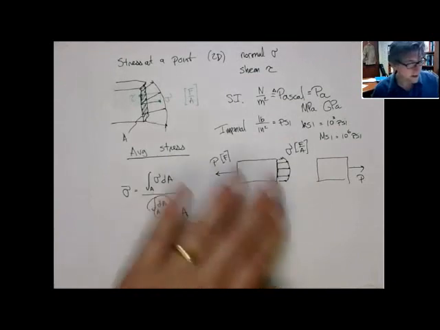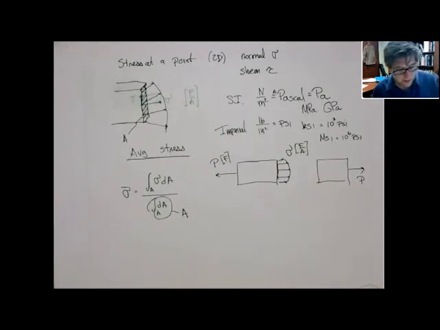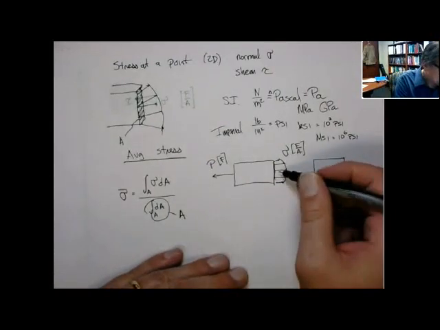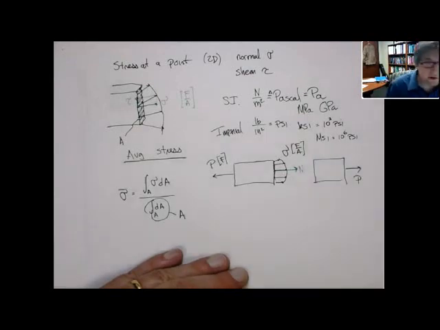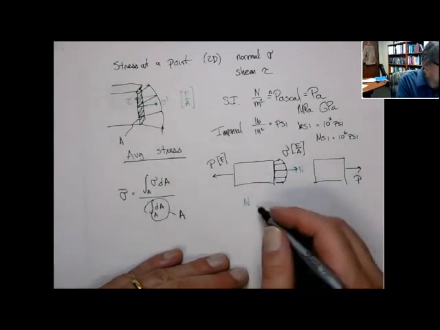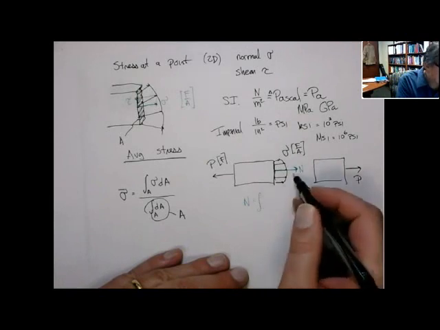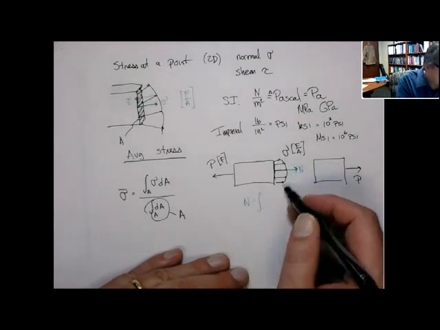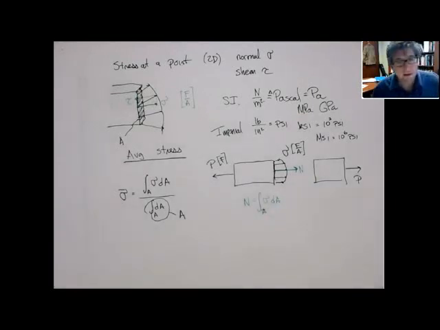We've taken the tensile test, exposed the surface. Here is some distribution of normal stresses. Now, if you look at this, the net force acting on this surface is the internal reaction force N. Although from equilibrium we can see that N equals P, we can also see that N results from the net effect of all this surface traction. So it's the integral over the area of that normal stress.